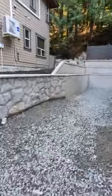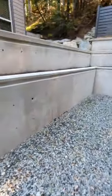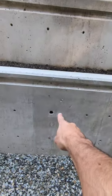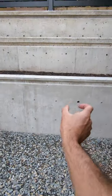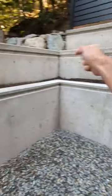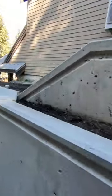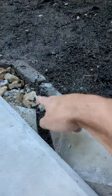Okay, we have three wall lights. James, they're like the ones we put in the walls at Snowbird. One hole with a sleeve there, one hole with a sleeve there, one hole with a sleeve there, and they have a little cowl that points down. So I just need to dig out a little bit of soil in the back, take the wire around here. I had the mason leave us a bit of a trough in here to take it back and behind there.